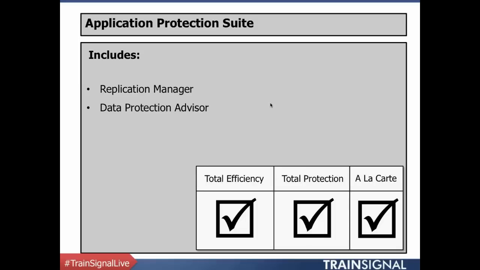And last but not least is the Application Protection Suite. So this encompasses Replication Manager, which, how I like to explain it, doesn't really provide any new capabilities. What it does is allow for automation and orchestration of data protection methods on the VNX itself. So it integrates with your VNX snapshots and your SnapViews and your SnapSures and RecoverPoint, and it's able to take, specifically, an application point in time. So you've taken your application and you want to get something that's beyond crash consistent, which means when you recover an application, it is as good as if you pulled the power cable on it.